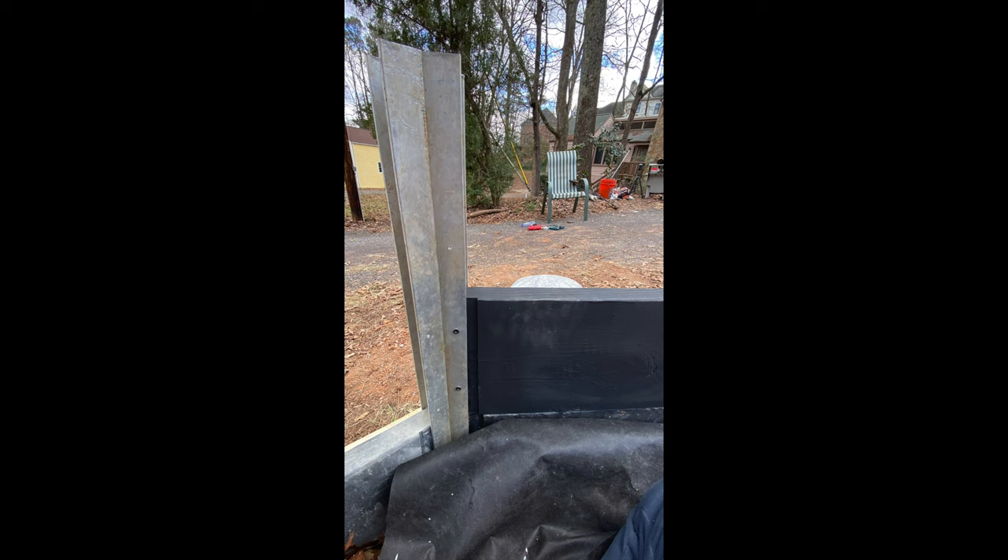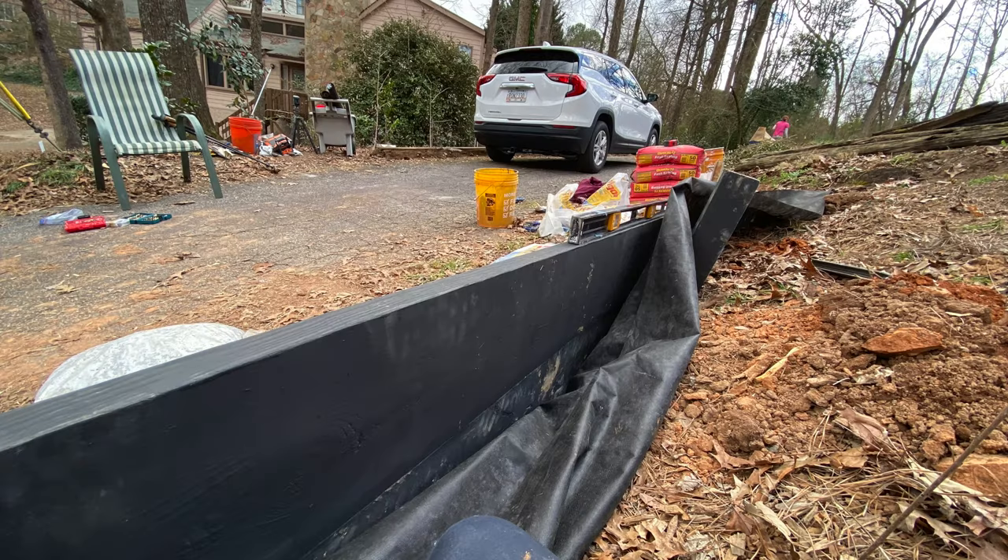This is the corner — the only one where these two C-channels aren't fastened together. I was a bit concerned about it opening up, and it has opened up a little bit — maybe an eighth of an inch or a little more, about a year later. But surprisingly well, considering it's not actually connected together. We have the landscape fabric there — it's tacos around the gravel to keep the dirt out of the gravel and to keep the dirt from seeping through the seams of the boards.